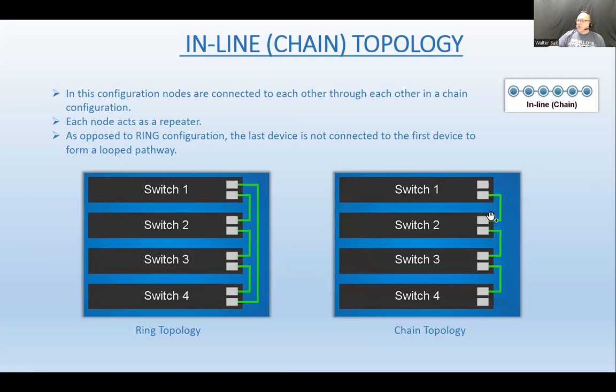This inline or chain topology, you are quite often going to see in some industrial control systems, well, that have to do with controls, PLCs and whatnot, in factories and plants. And those control devices would be proprietary. It would be assigned to whatever equipment it is, and you're just going to run Ethernet cable from one to another, from one to another, from one to another.